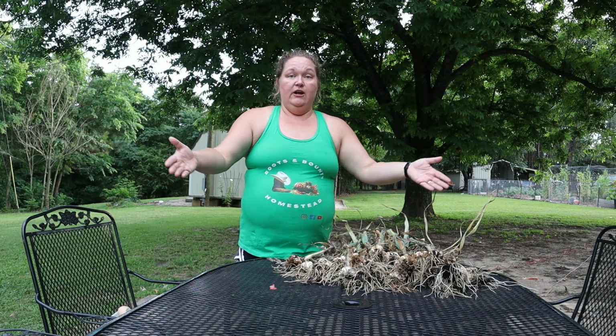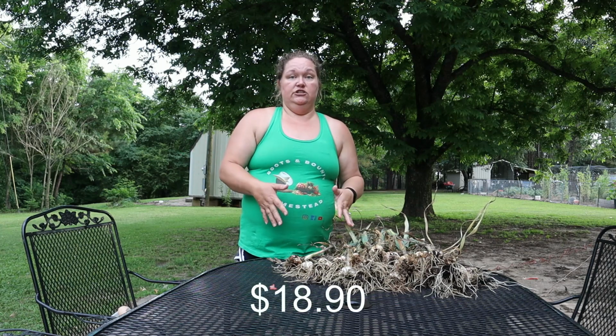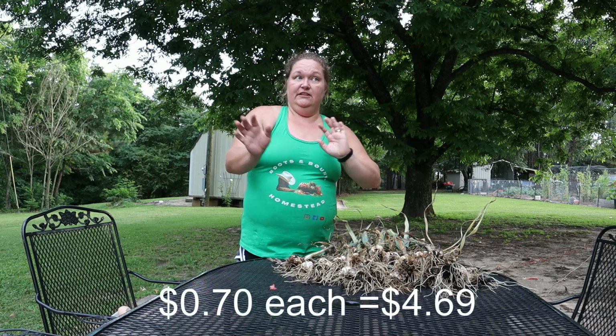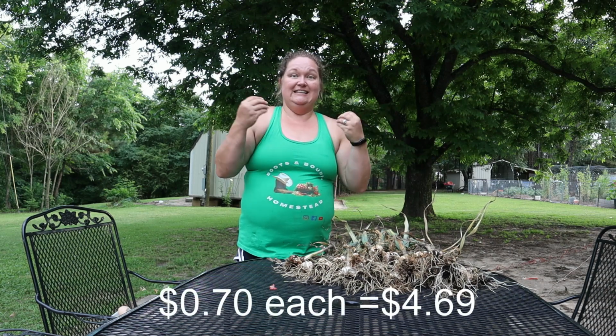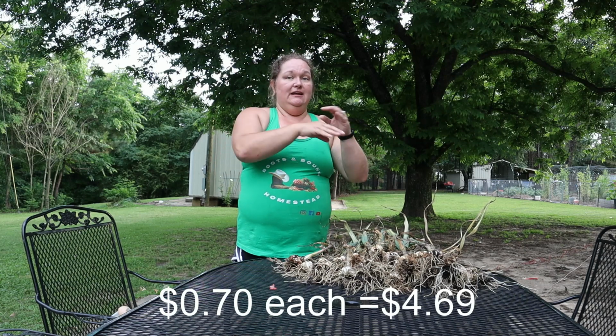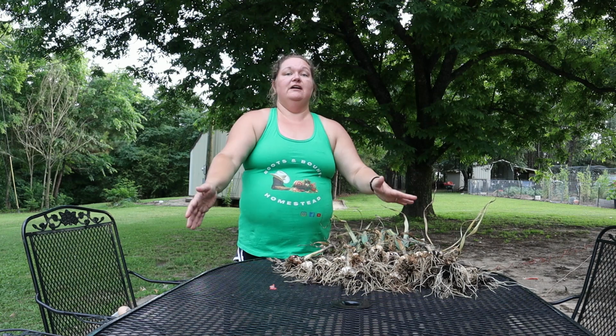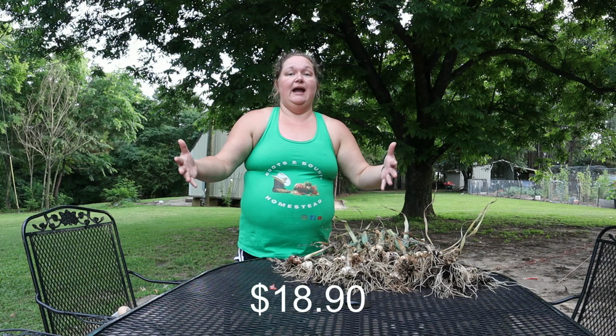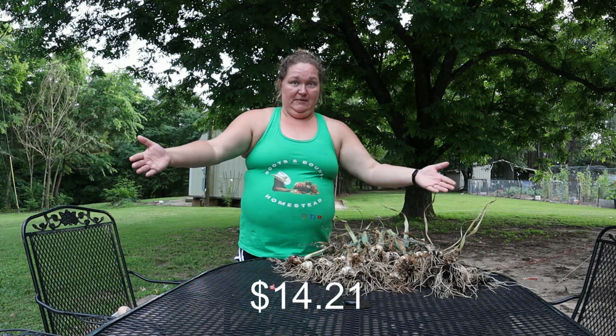And I'll put the grand total of how much this would have cost had we bought all of this at the store. But we only paid the first amount. I want to say 75 cents a piece. We only paid this amount to begin with, and we harvested 27. We would have paid this amount, so we actually saved this amount.